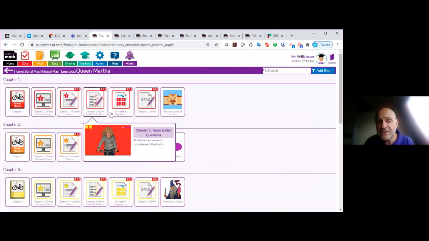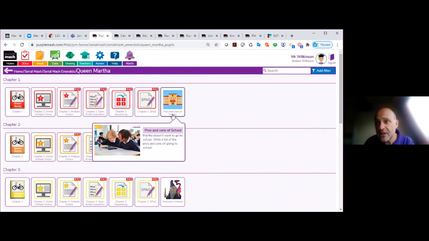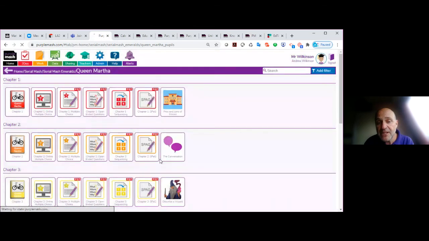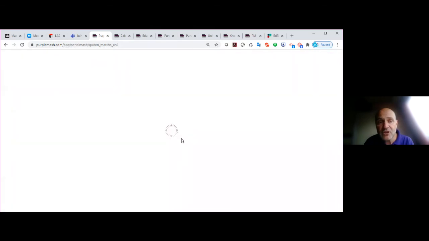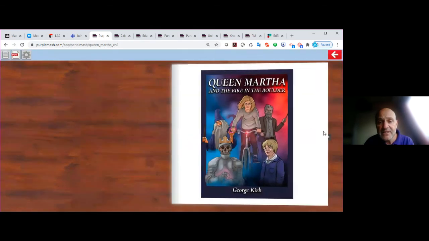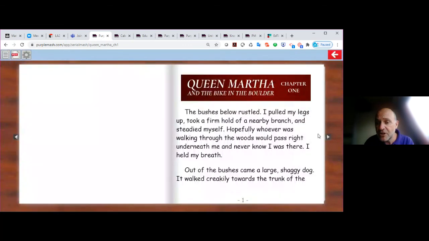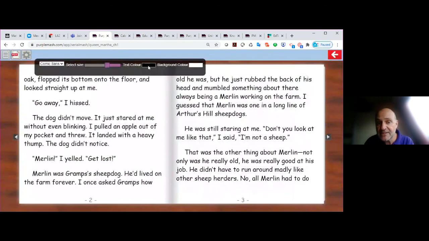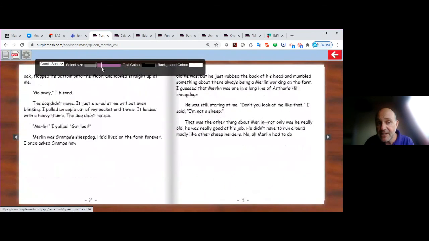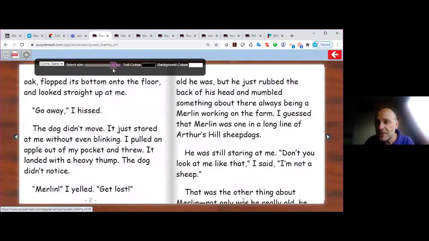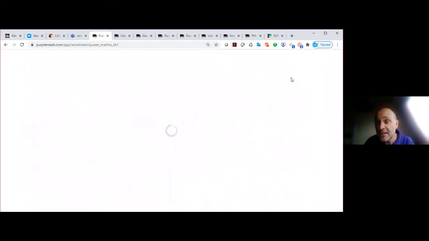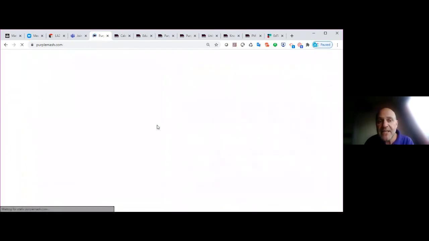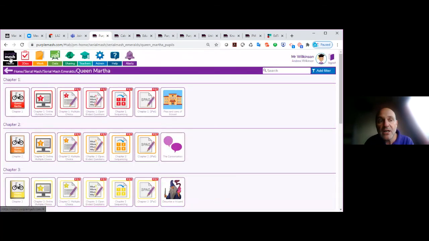You can set chapters, you can set activities to go with them via the to-dos as well. And you can even set it up for an individual child. If, say, they've got dyslexia and they find different color contrast or size useful, then you can just click on there. You can change the text color and the background color and the size of the text if you need to, and it will remember it for that child's login. So that can be quite handy if you have children with specific needs. You can set their book up ready for them.